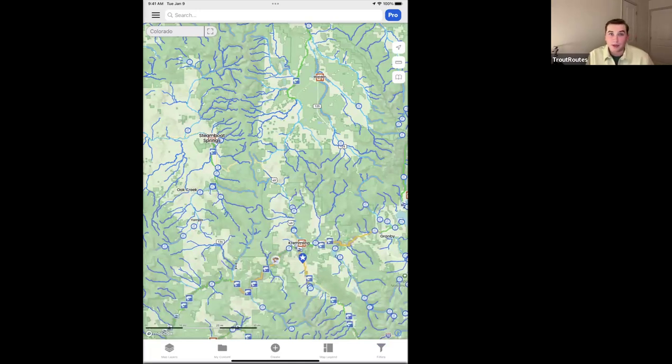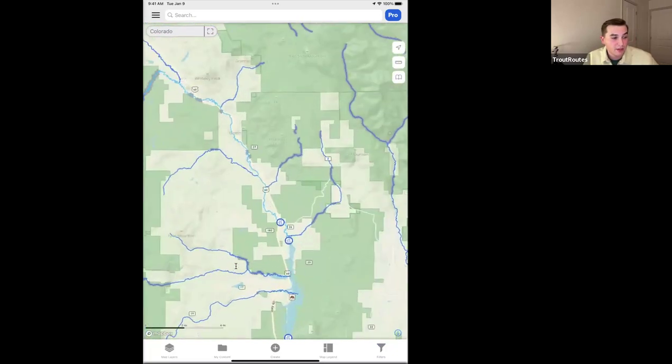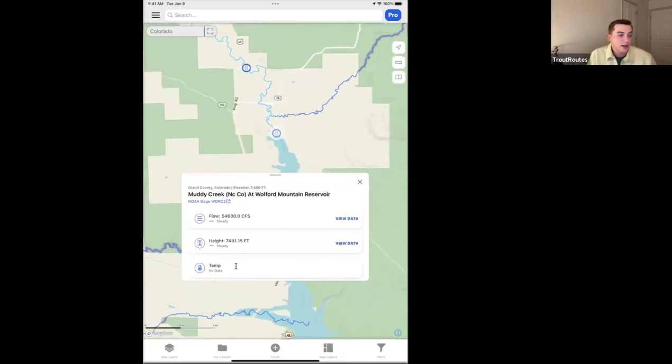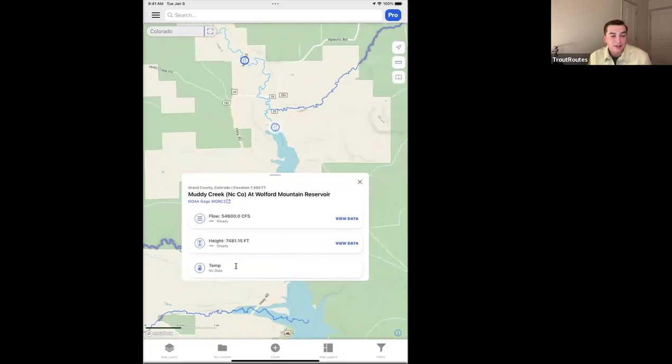So the next thing, as we keep moving along, I know we're quickly cruising through our time here, we'll jump into gauges. We won't spend too much time, like I mentioned, with this being a 101 class, but we will jump into the gauges tool here. If you click on those gauges icons across the map, you're going to open up a really powerful set of data that's going to include your flow data, your height data, and at about half of the gauges around the map, you'll be able to get live temp data as well.